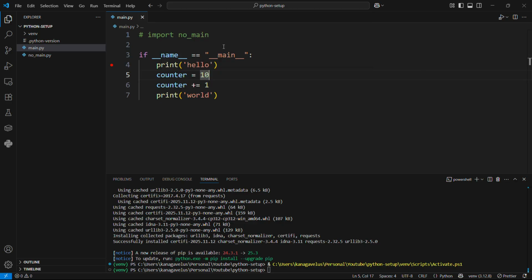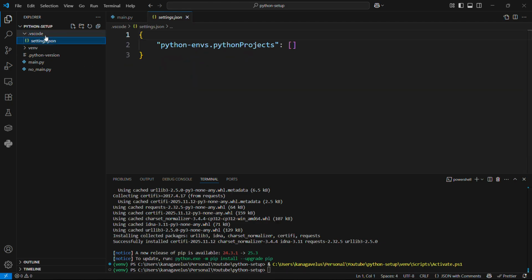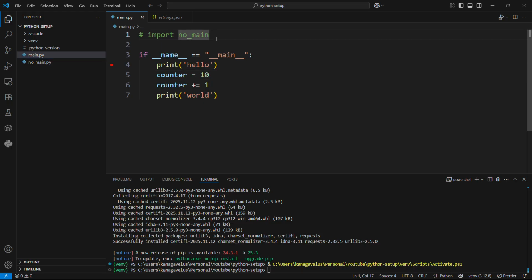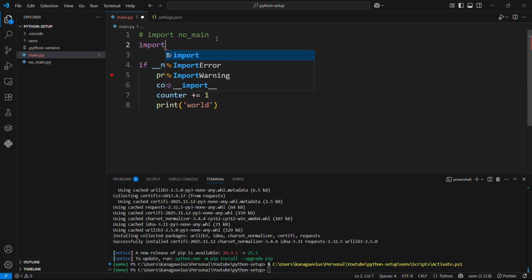So the moment you take this one, it added this setting, which is saying that the Python version is pointed to it. Now if I go to my code and say import requests, you can see there is no error. It shows no error because requests is installed. Just now we installed it, and we are using the same virtual environment as our interpreter, so there is no error.